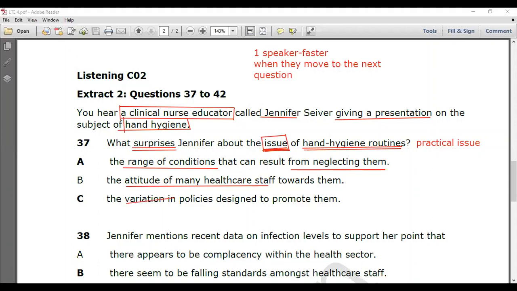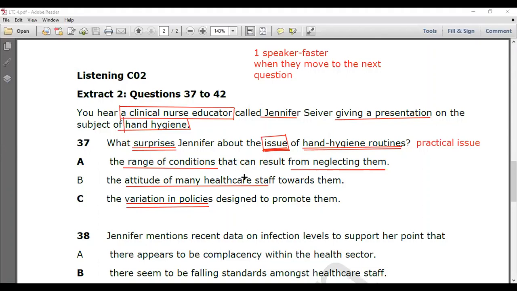And variation in policies. So variation has both positive and negative connotation, but when you talk about policies, standards, statistics, results of the study, then variation becomes a negative word, right? Because it gives out a message that it was not a standard one. It varies depending on place to place or country to country. So variation is also a negative word here. So we have decoded the whole question and all three answer choices as well, and we have got some idea as to what topics she would describe here.